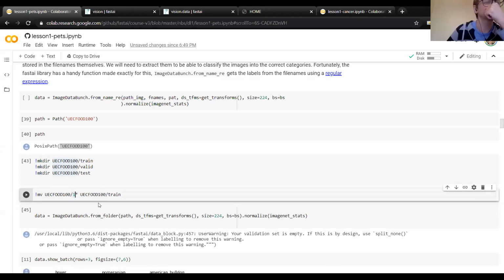Okay. Should copy them all. I'm just thinking it's got to be numeric. We don't want to move our valid. Oh, to be honest, we could probably just move everything into it, except for train. So, yeah.